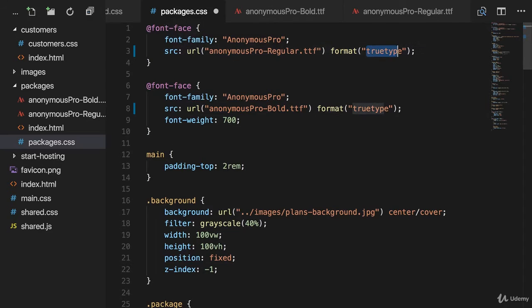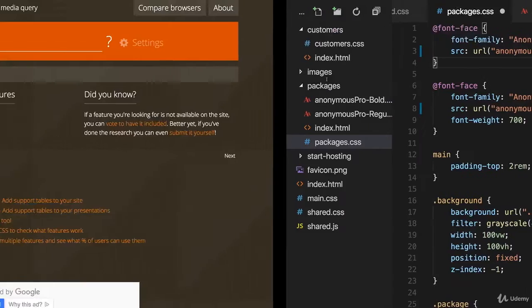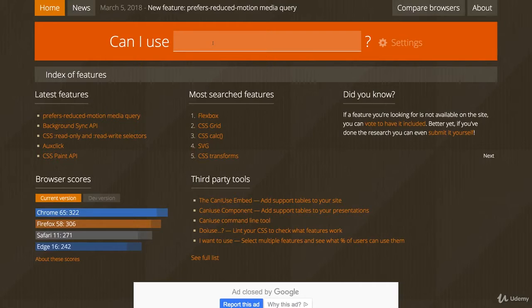However, we only use this true type format so far. And the thing is that we have other file types available for our font formats. And now I could dive into all these formats step by step and talk about these. But I think the better approach is really if we just go back to Can I Use and I show you some of the formats and especially the browser compatibility, because as we know so far, we want to make sure that as many visitors as possible can access the fonts on our website. So the browser compatibility is definitely an important factor.